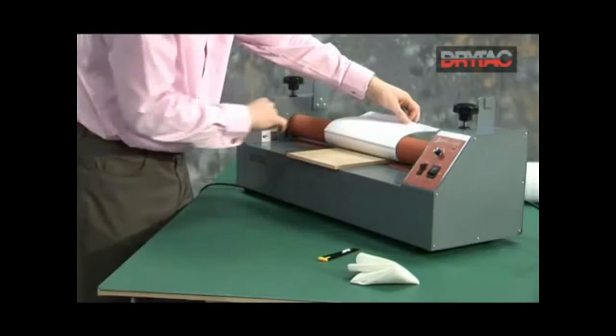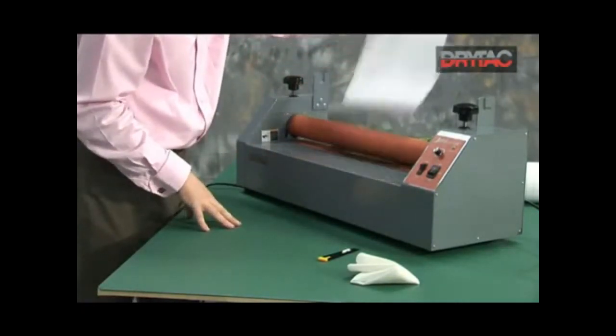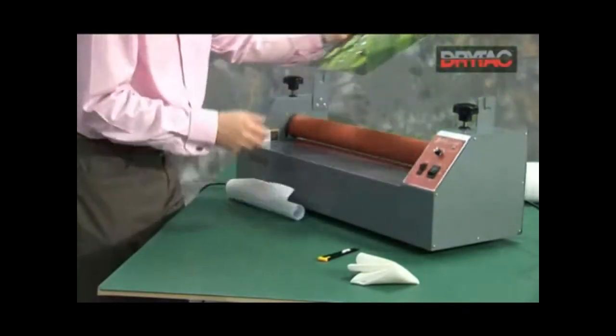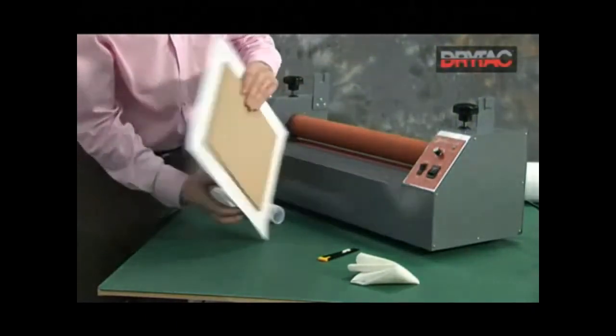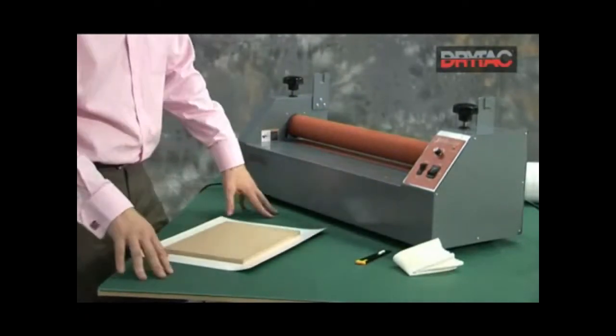Don't worry about the excess. Because of the thickness of the board, that's not going to stick to the rollers. And we'll just wind it through, and you can see stage 2 completed. Okay, the next stage is to wrap the edges of the board.